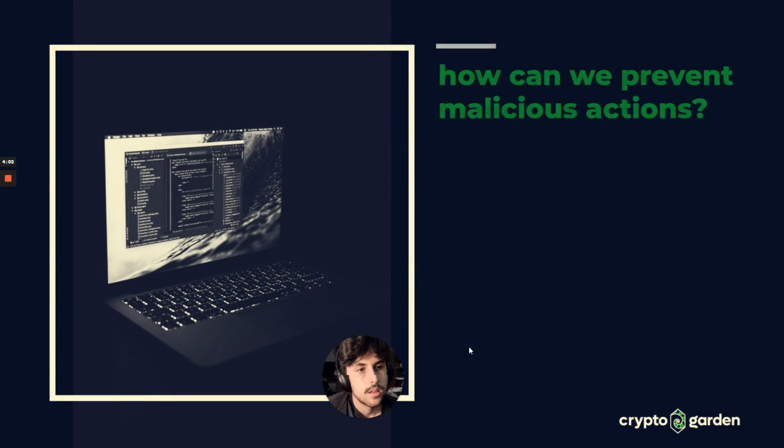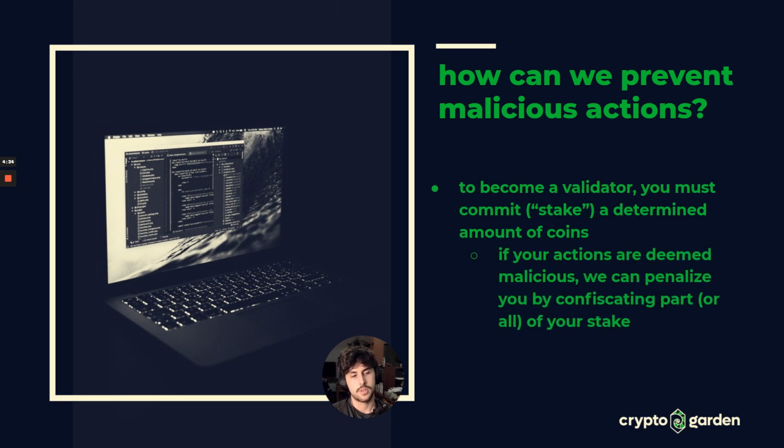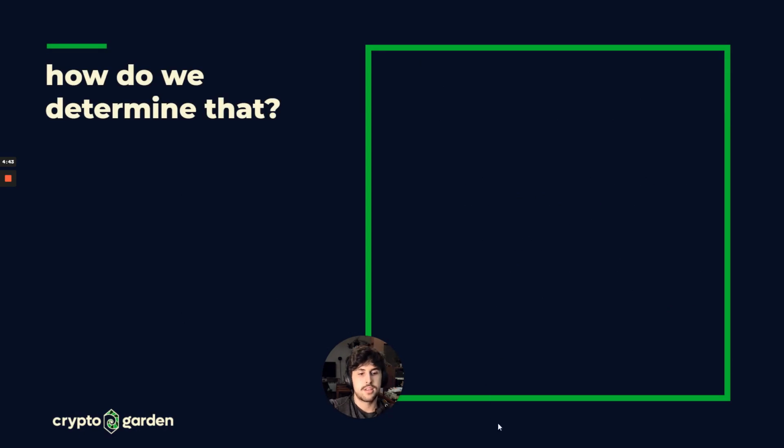Now, how can we prevent a malicious action in our network with proof of stake? This is a very particular thing to proof of stake, because if you do an attack using the miners from proof of work, the computers that are mining the proof of work currency, and you try to do an attack and you fail, there are basically no consequences, right? We cannot just say, well, I'm going to destroy your machines. But in proof of stake, since you're holding coins, we can, for example, confiscate part or even all of your stake if you try to attack our network, right? Well, how can we determine what is malicious?